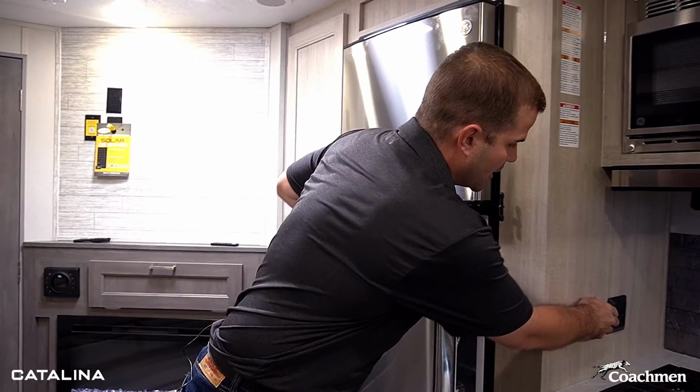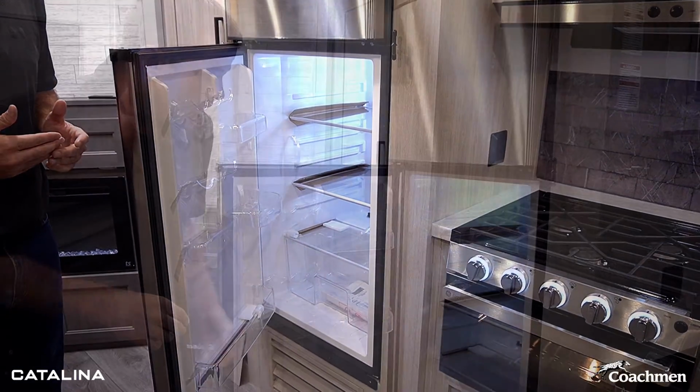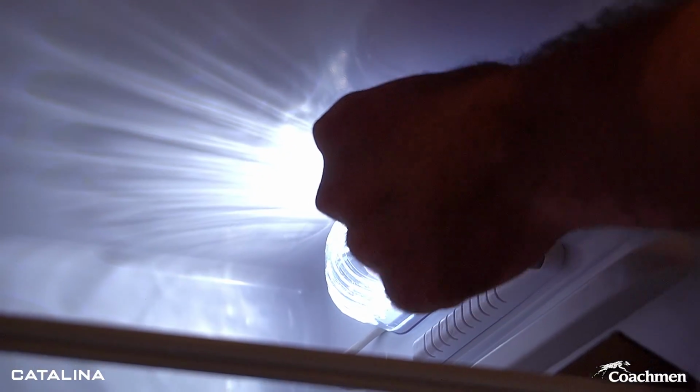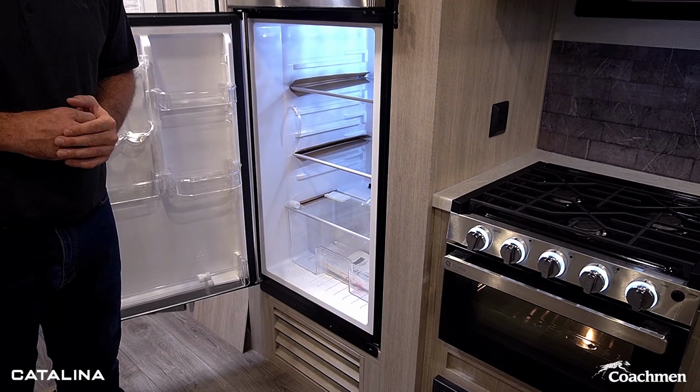Now what I'm gonna do here, I'll turn it on, and you're seeing that disconnect switch is working on and off. And then in here, you're just gonna see three settings, just like your fridge at home, whether that's 1, 2, 3, or cool, coolest, and coldest for that desired temperature on your camping trip.